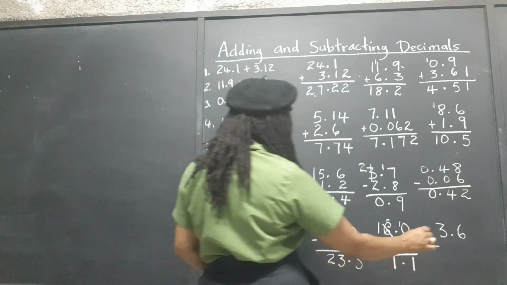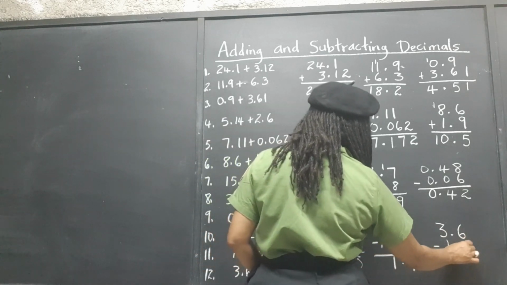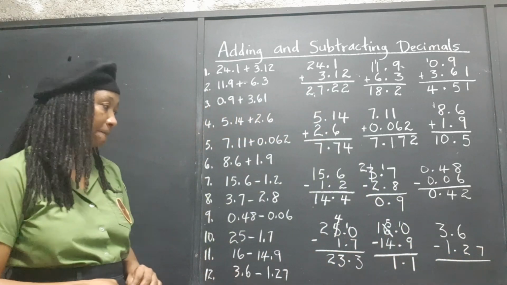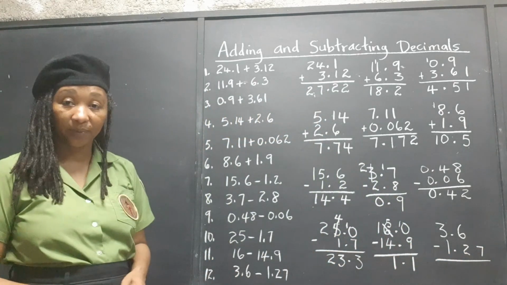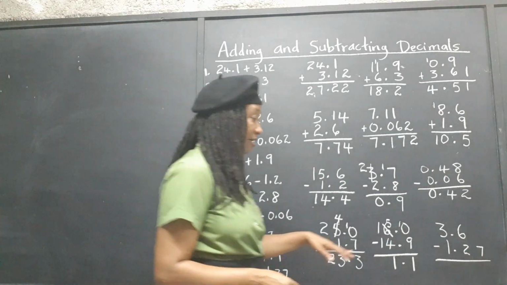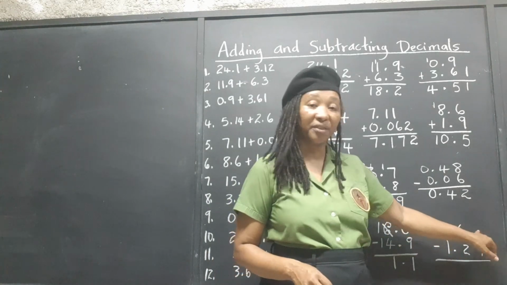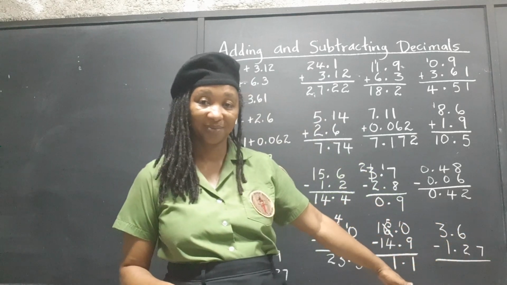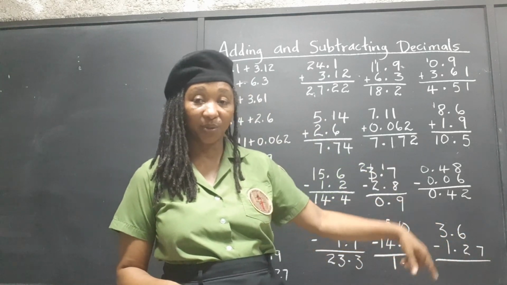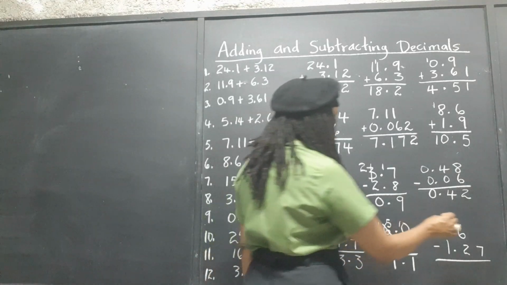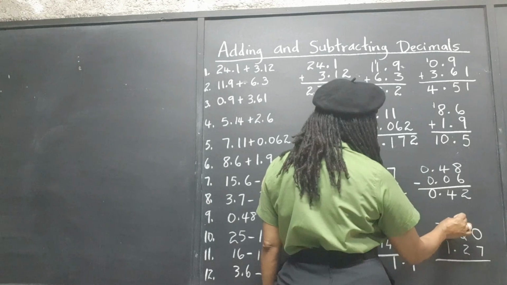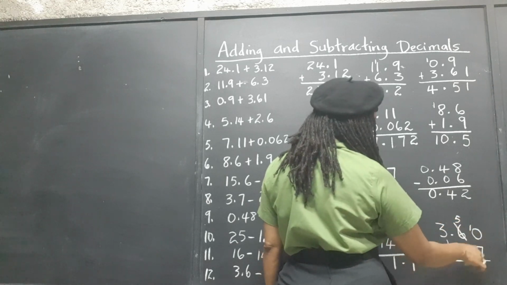subtract 1.27. Okay, so again we have a 7 out here on its own with nothing at the top. We can't just put the 7 back down. Don't be slick, you can't do that. You have to fill in a placeholder and then go and take 1 from the 10th place and then you subtract.